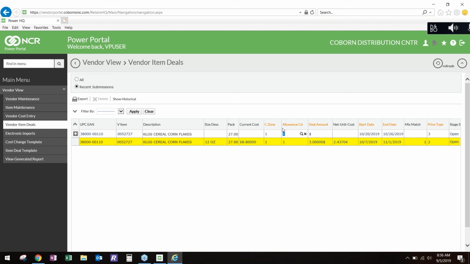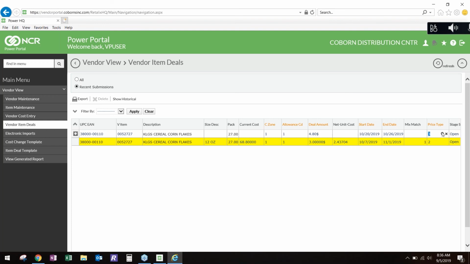Since this allowance is off-invoice, and we already have the off-invoice allowance active, only one of these will be active at any point in time. So if we want this to be a $4.80 off-invoice allowance during the week of the ad, we need to put the full $4.80 allowance amount into this field. Don't put the difference, which would be $1.80, because only one amount will be active at one point in time because the allowance codes are the same. So if they're the same, you need to put the full amount of what you want the deal to be during the overlapping window. So in this case, we want the full deal to be $4.80, so we're going to enter $4.80. We have the week of the ad entered.